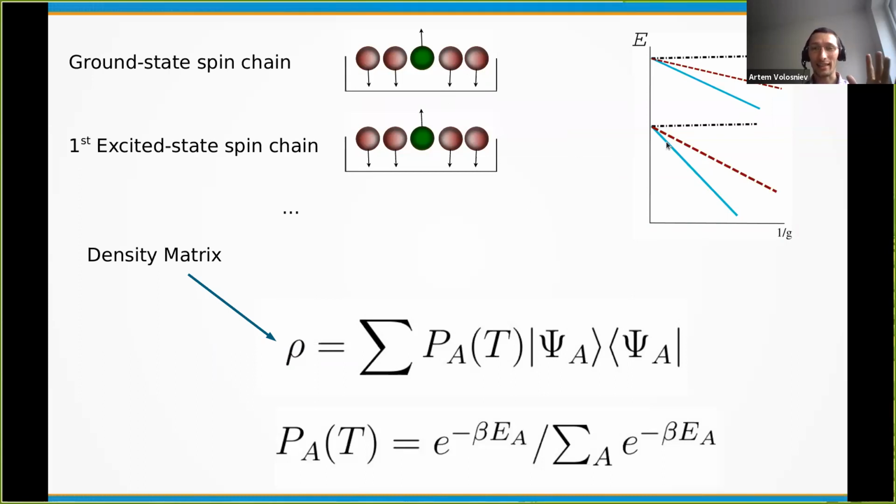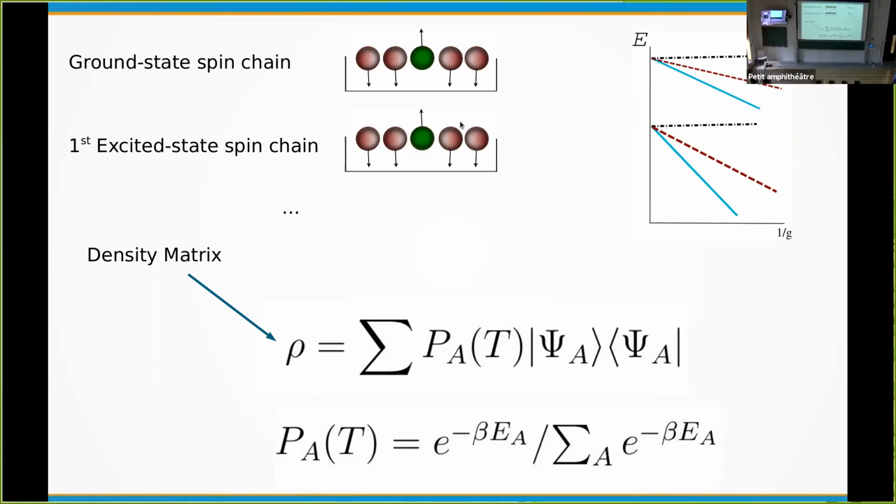So the idea is this. Say you are exactly at g equals infinity. Then your gas is basically a gas of spinless fermions, or you could think of it as a gas of spinless fermions. The ground state of spinless fermions is when you just occupy everything up to the Fermi level. And then the first excited state would be when you promote one particle, you create one hole, and so forth.